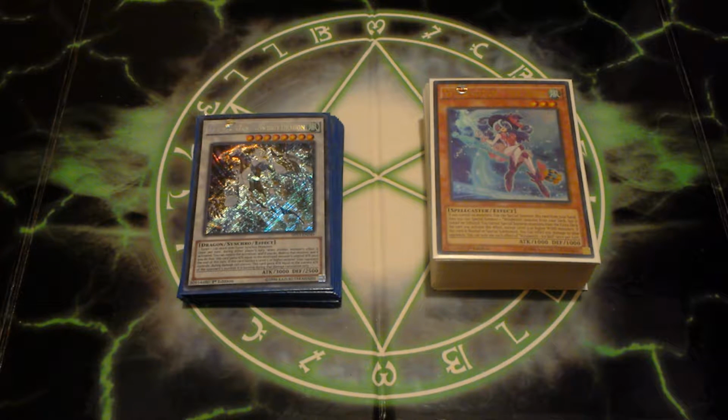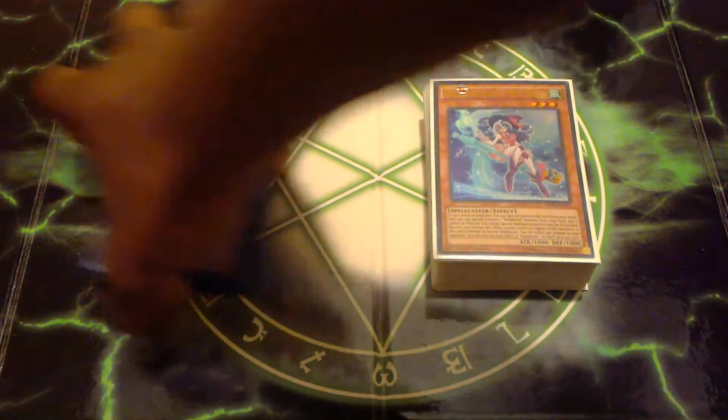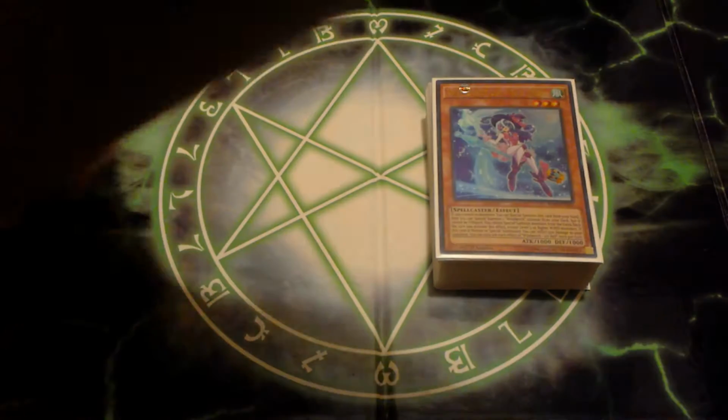And first things first, since part of my build is part of my original Roid Synchro, where I incorporated the Roids from the Arc-V era and the Roids from the GX era. But now, due to Raging Tempest, this deck now incorporates the Wind Witches. And with the Wind Witches, this deck is now mostly Wind Synchros, and I'm going to explain most of the cards in my build. You can incorporate some of my cards into your Wind Synchro build. And without further ado, let's start with the main deck monster cards, and then I'll go to the Extra Deck.